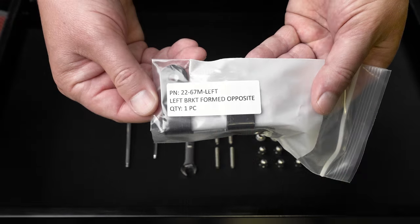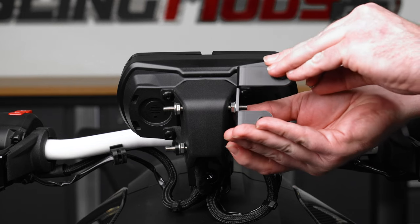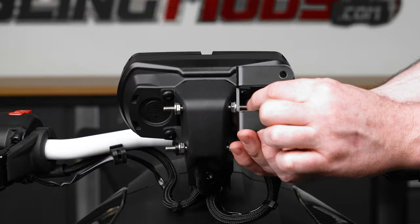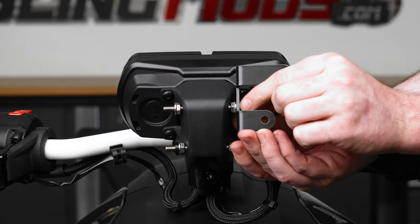Grab the windshield bracket labeled left bracket and install it on the left-hand side of the bike, like so. Then add a flat washer to the top screw only, and install an acorn nut on both the upper and lower screws, finger tight for now.